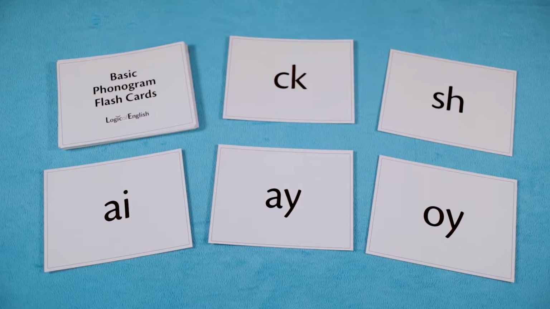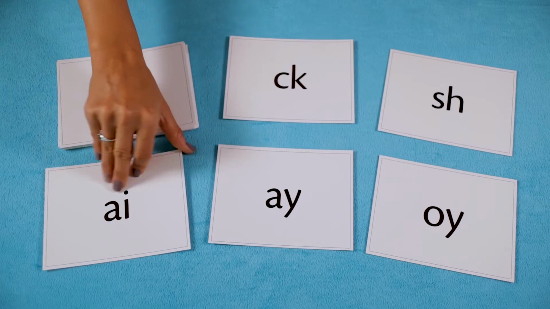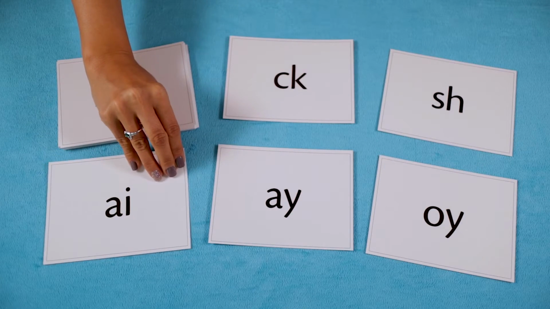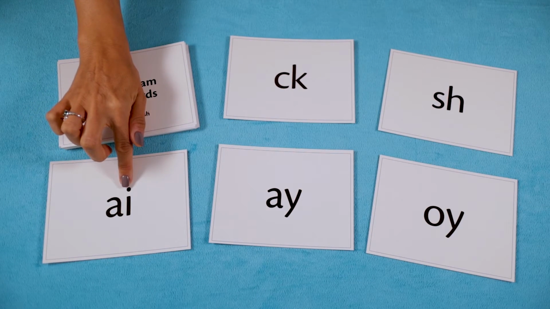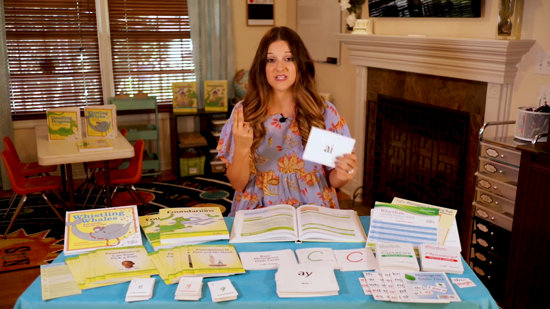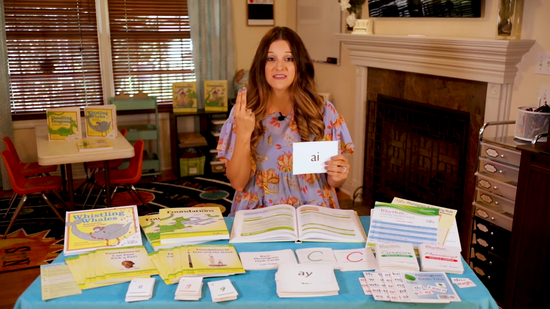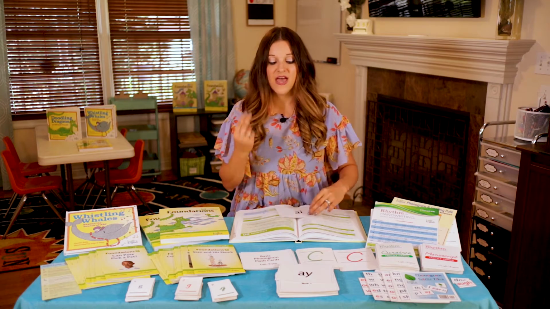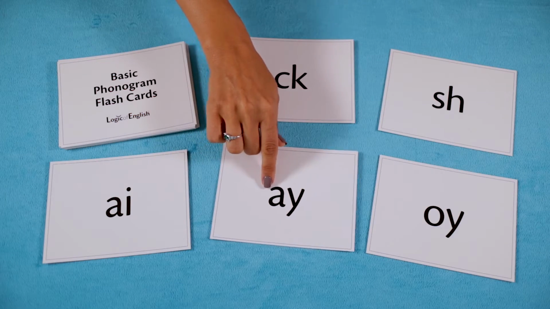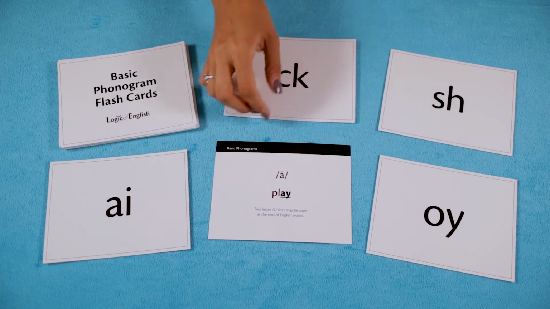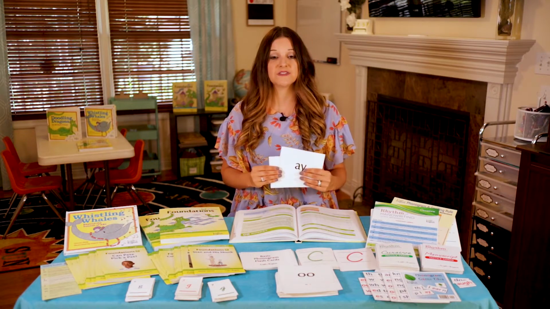New in Foundations Level B is the introduction of multi-letter phonograms. So these are phonograms that aren't just the single sound phonograms that they would have learned as part of Foundations Level A. An example would be the 2-letter A that may not be used at the end of an English word, and you can see I have 2 fingers up. During spelling analysis, they would then know that this is the A that has the letters AI on it, versus this one being A, again a 2-letter A that may be used at the end of an English word. So these are the types of multi-letter phonograms that are new and introduced as part of Foundations Level B.